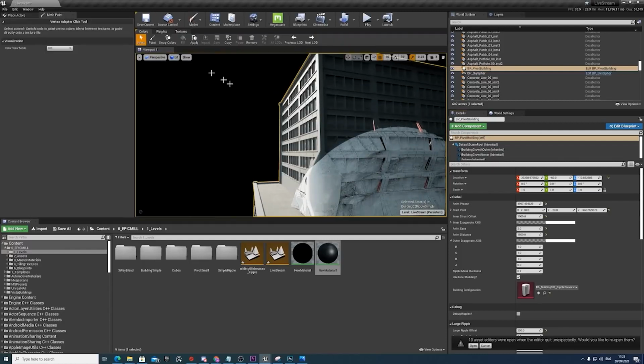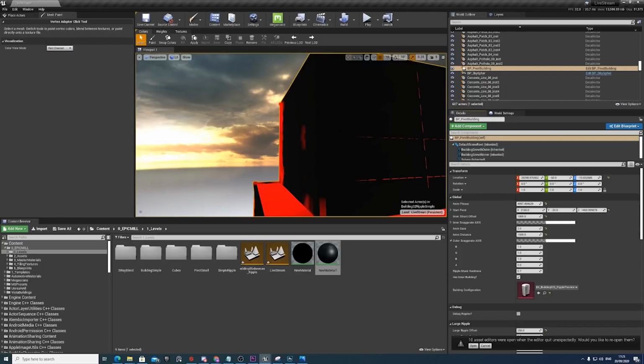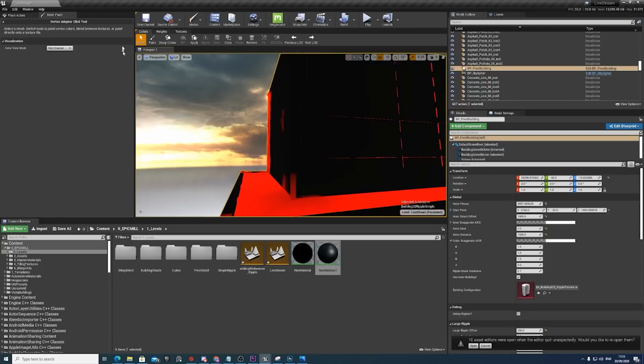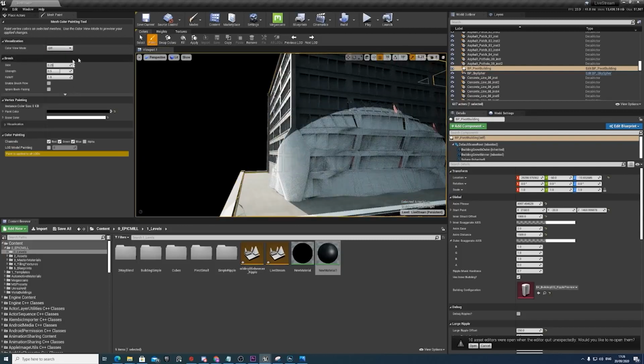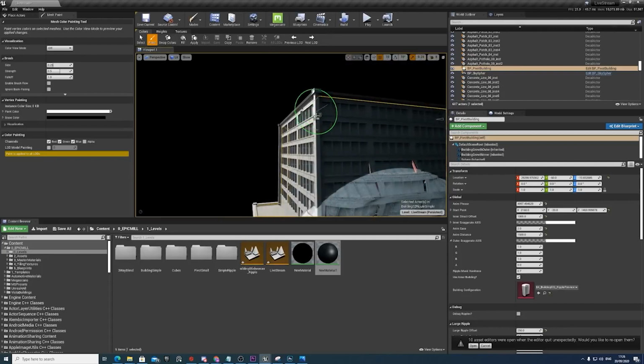So when we go down to our mesh pane and we can visualize our red channel, we can see that there's no red channel here. So if we wanted to, we could turn that off now, or we could come in and paint. And if we paint red here, we can see that actually we're going to be painting away the effect in this corner. So it would have had the illusion that the sides of the building are able to contain the ripple.